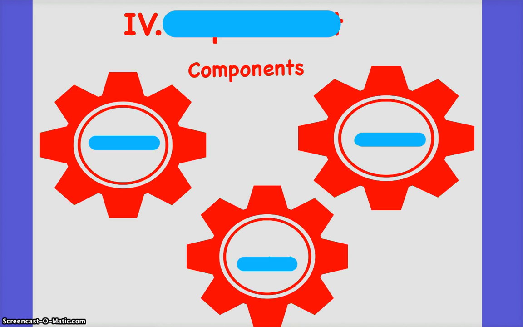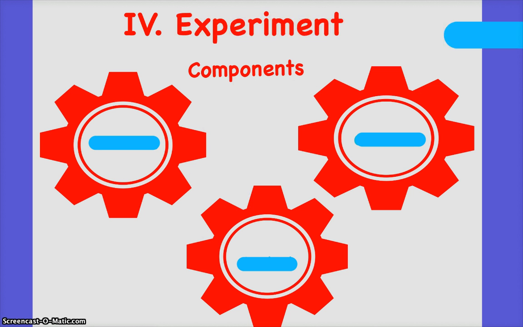Then we hypothesize because we know stuff and we could come up with an if-then statement or a good prediction of what do you think is going to happen. And then we do what? Experiment. We test this thing, right? I believe if I do this, this is going to happen. And I'm going to need 3 components to have a good experiment. What are they? Does anybody know that?